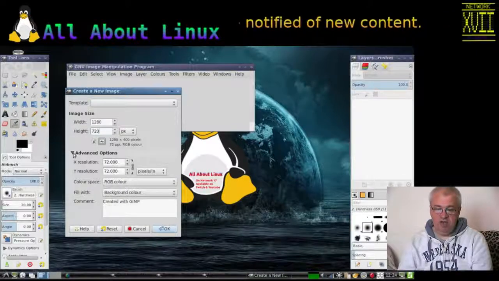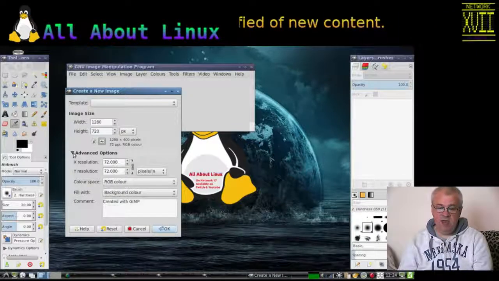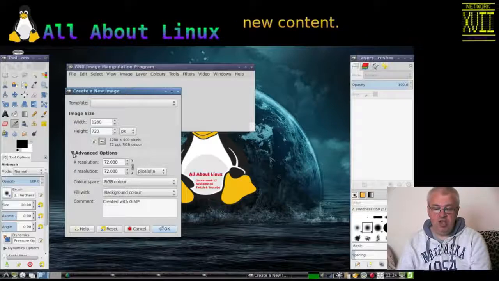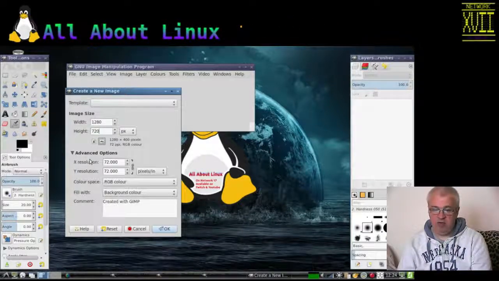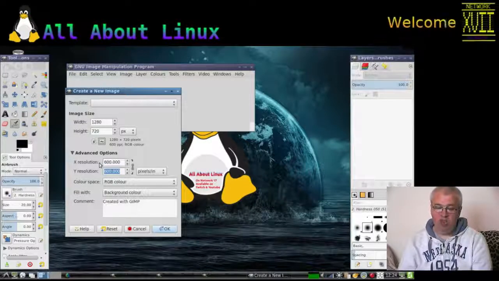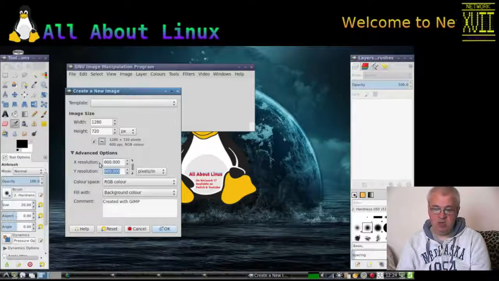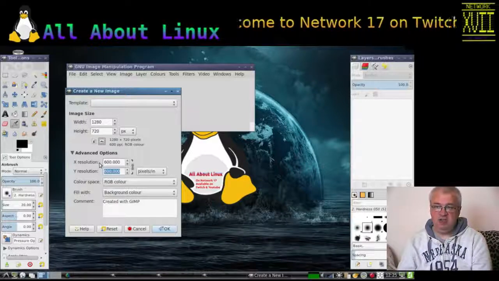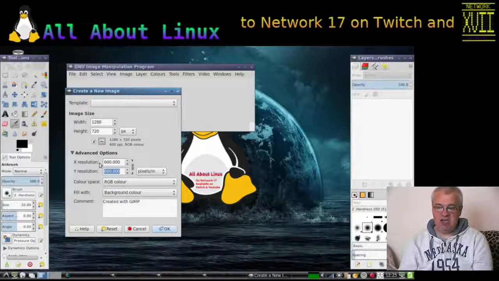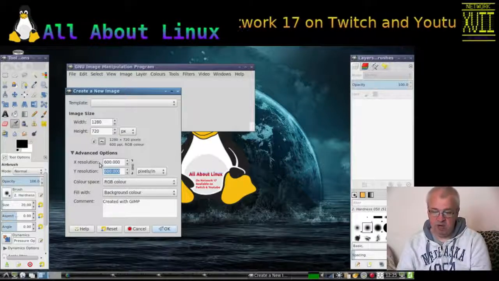You need to go to Advanced, click on that, and then set the X resolution to 600. Because they are locked together by the two chains on the right hand side, you see that as soon as I change the X resolution to 600, the Y resolution automatically becomes 600 as well. And you also notice it now says 600 ppi, which is pixels per inch. So for every inch of graphic, there are 600 pixels making up that inch.